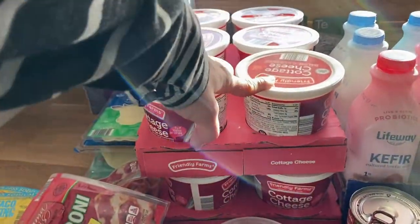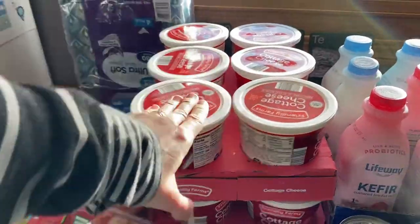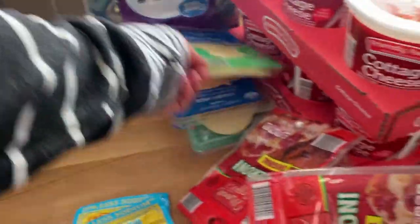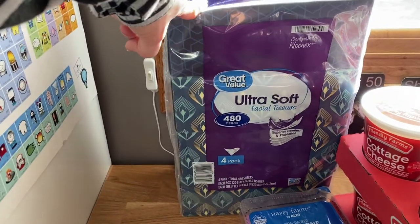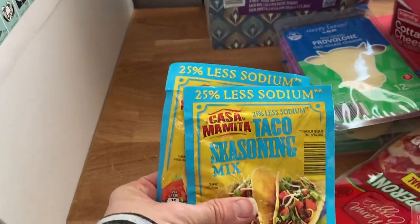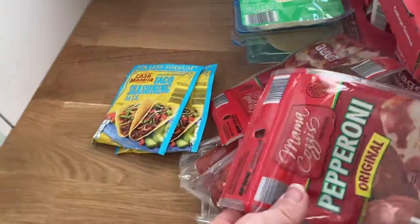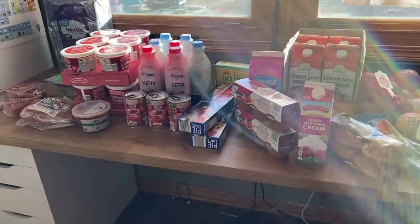He notices a difference when he drinks kefir, so he has four of those. We really like cottage cheese so I got 12 of these — we go about two or three a week for breakfast. We had a lot of cheese in storage so this is just a few we needed, mostly provolone and Colby Jack. My tissues — we tend to blow through them and I am very particular about my ultra soft. And a couple taco seasonings, low sodium because my body likes to soak that up and make me all puffy. Pepperoni for a couple pizzas. Beef kielbasa for a couple recipes we do too.